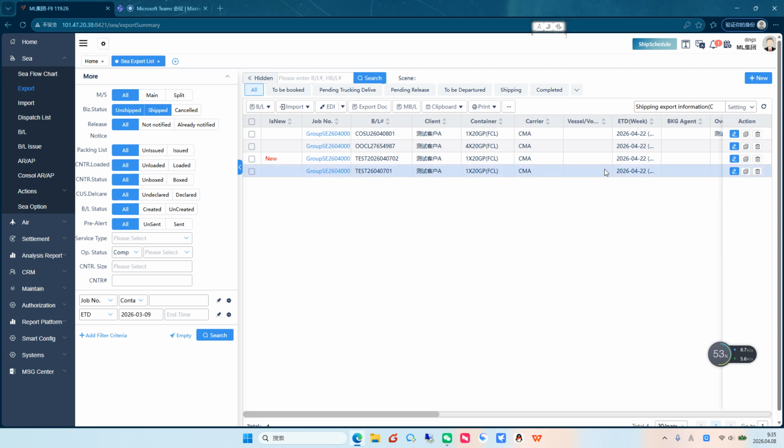Another way is to click the copy button on the row and copy export data based on an existing order.